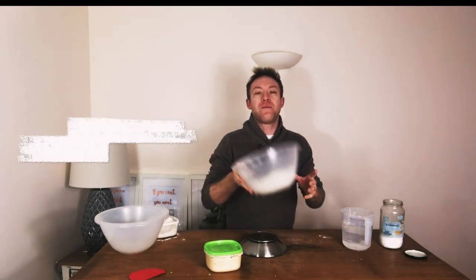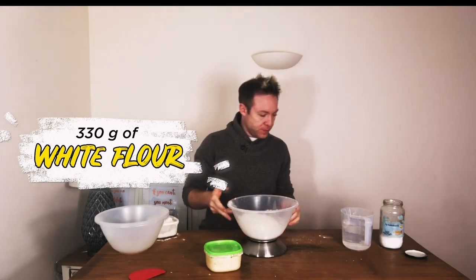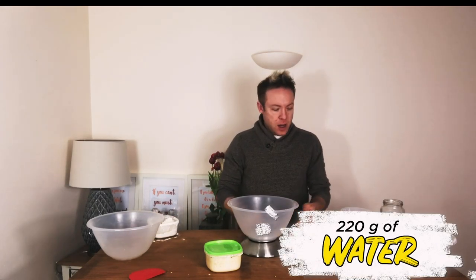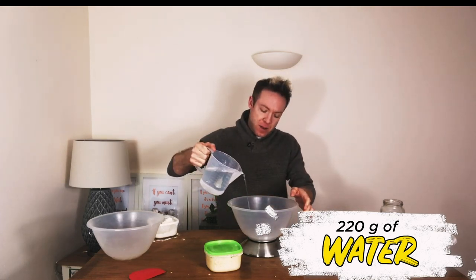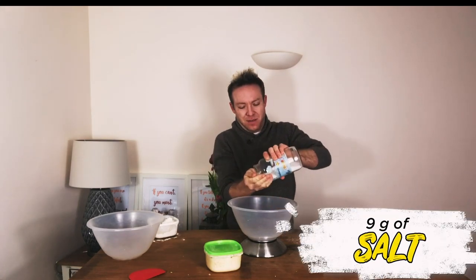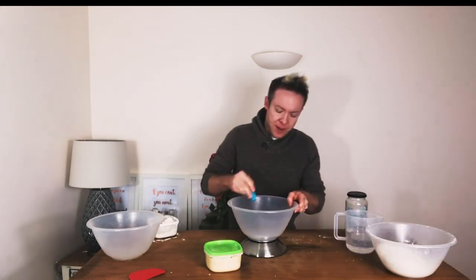So we've got in here 330 grams of white flour. To that, we're gonna add our water, which is 220 grams. Then we're gonna add our salt, which is 8 grams. Okay, give that a whisk.